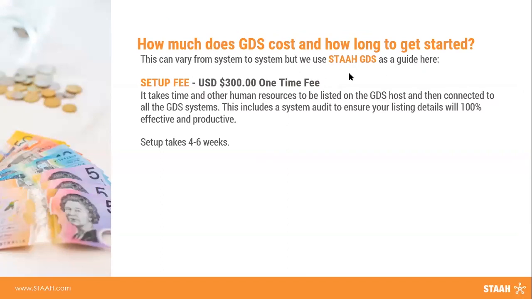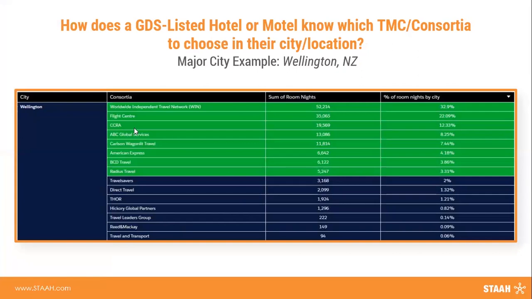I'll just go back to this slide. In terms of joining these programs, my conversations with hotels and motels is often along the lines of to review where you spent your marketing dollars in the previous 12 months. Review what of those marketing initiatives were measurable and review what the expense was. Because if you redirect some of that marketing spend from last year, in other words, don't spend more, but redirect that spend, you can then have a definitive return on investment, ROI, on what production you receive after you join one of these programs.